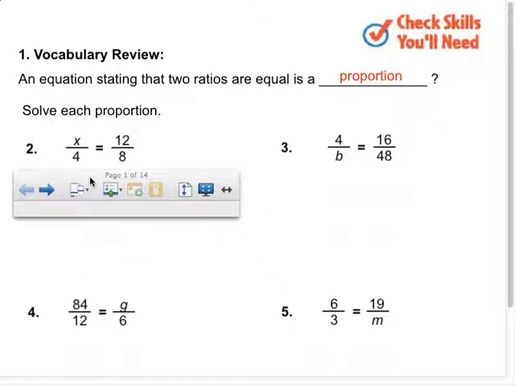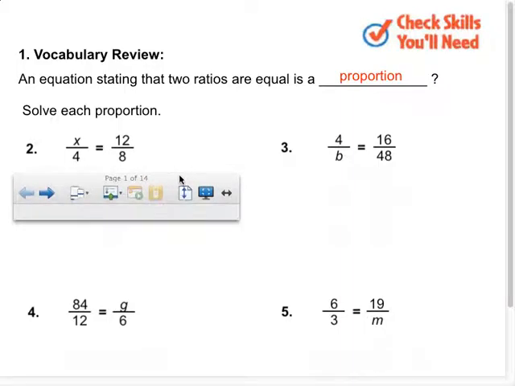Okay, the first proportion we have here, remember these are two ratios, they're equal to each other, that's a proportion. We could solve that. We have a couple strategies. Who can walk us through their answer? I don't want to know your answer, I want you to tell me how you got to your answer.